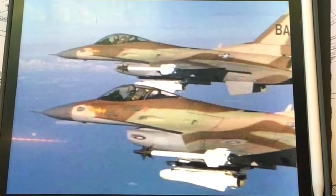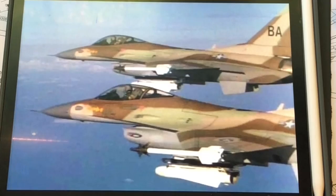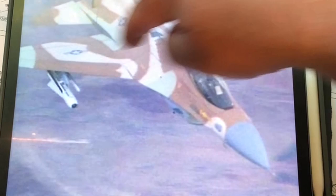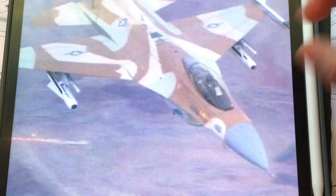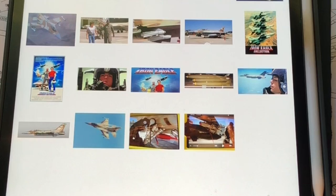They used a couple different variants — the F-16A single-seater and the F-16B two-seater — but we're doing the two-seater because that's what Doug Masters used to go pick up his dad. You can see the stars and bars on there; they look kind of faded — the high-vis ones. One issue is they used fictional missiles: I believe they were Mavericks with the rear tail fins cut off, plus what they call a Hades bomb, which is some kind of fire bomb — I believe it's a Mark 82 slick.